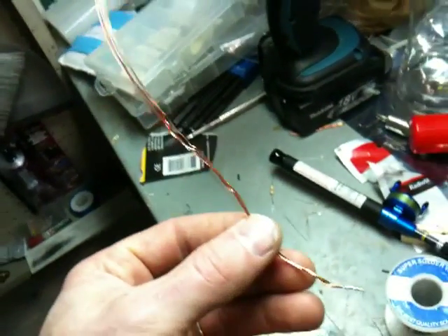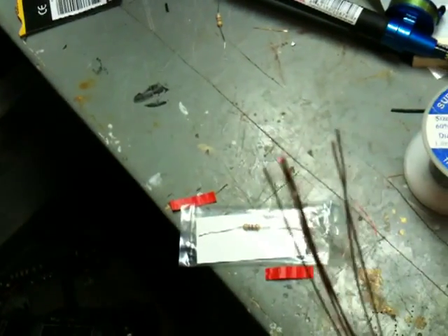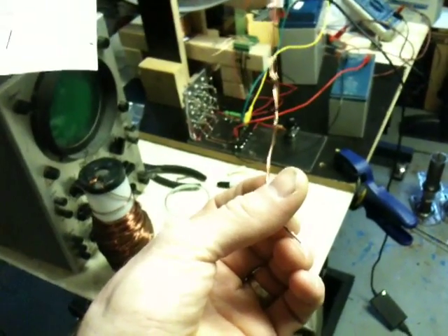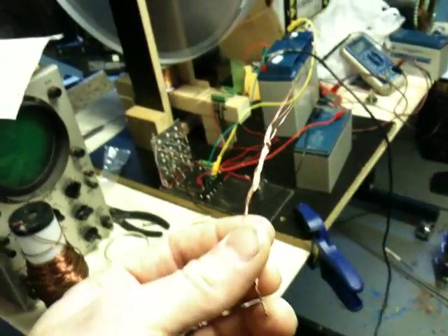To make these wires, I actually stretched them all the way down my driveway, wrapped them around a post and stretched them all the way back. Got them all stretched really tight and then soldered the end together. There are seven wires — six are power and one is the trigger. I went all the way down the driveway and all the way back, hooked it onto my car on both ends. Then I took the drill, wrapped it around a bolt, put it in the drill and twisted them. They're just enough to hold the wires together — not really twisted that much.